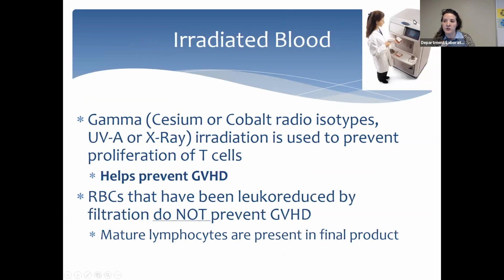So this is what your irradiator is going to look like. It's a unit, and I was not here at UAMS when the irradiator was installed, but I was told that because it has a cesium core, and you can apparently build a bomb with it, the whole I-630 interstate was shut down when it was being delivered. All right? When we go to the blood bank, I will show you, it is on lockdown. It's in its own little room by itself. The door is badge access, and you have to have a background check to get access to it. So now the FBI does have my fingerprints on file. And it is lead plated to the floor.